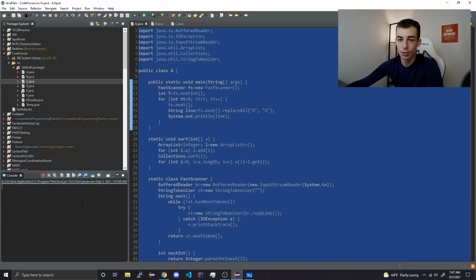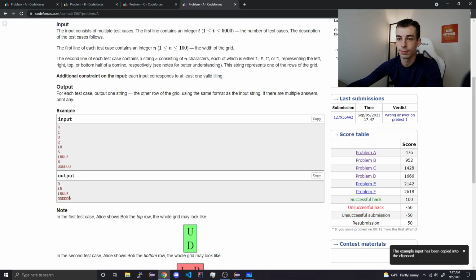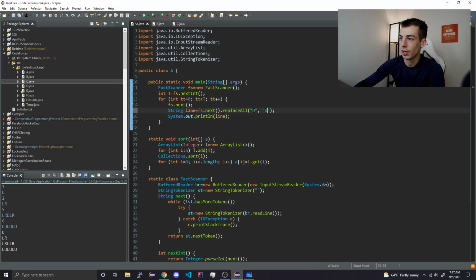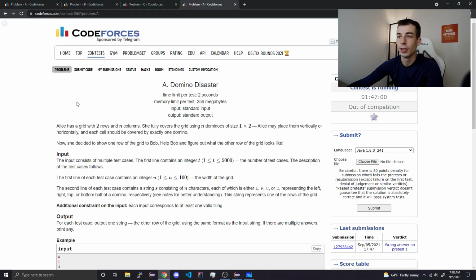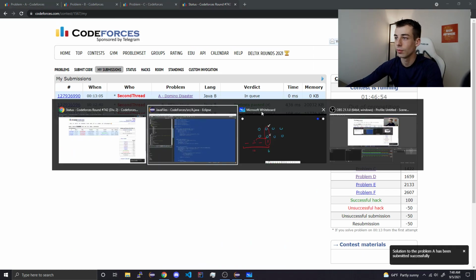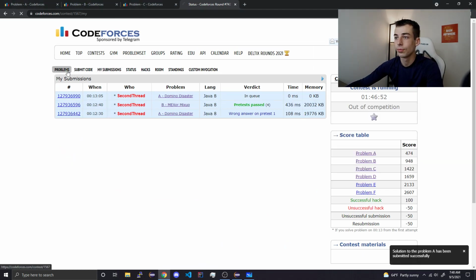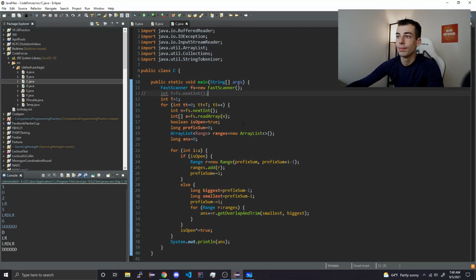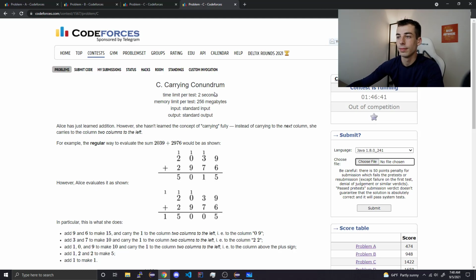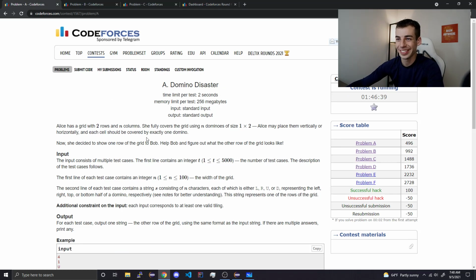I guess I never actually ran samples. Oh. Oops. Place all ups with downs. Okay. Looks good. Awesome. Pretty sure we got A right. So let's move on to C real quick here. So, what are we doing for C? No, we didn't. We got A right. Don't be silly, Codeforces.